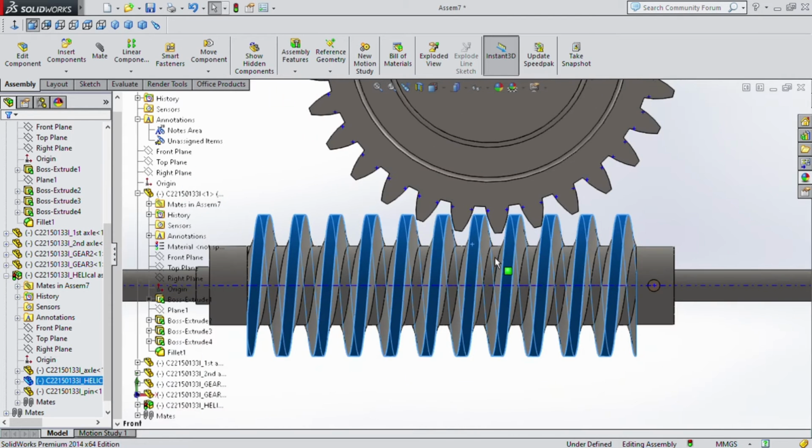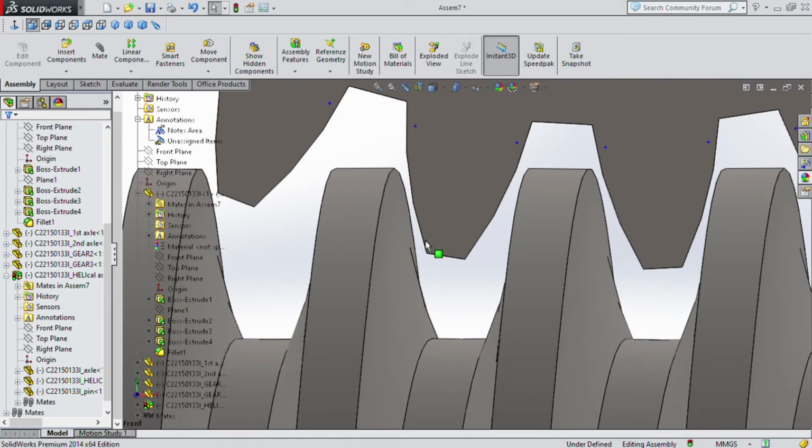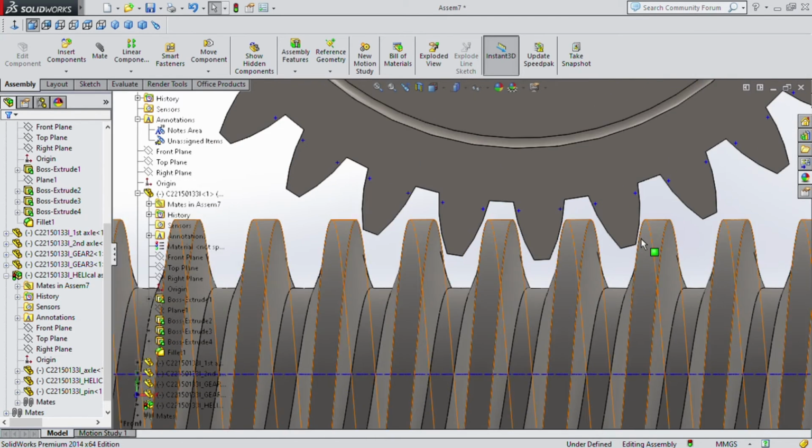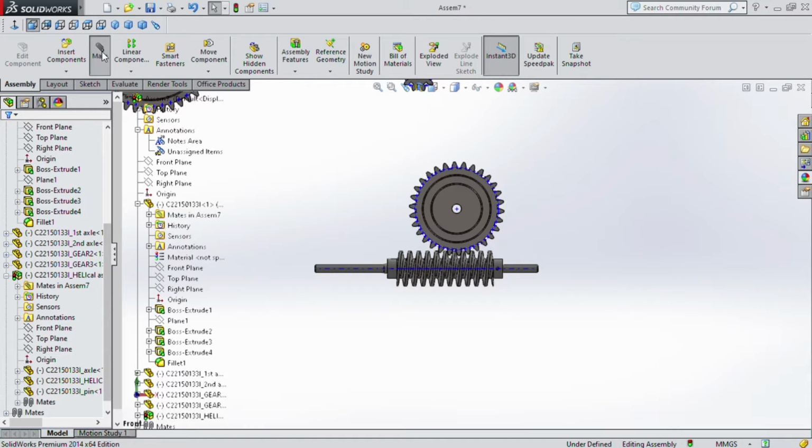Okay, something like that. So if we zoom in, there should be a little bit of space. Okay, then it's okay now. So what we want to do now is go to Mate.